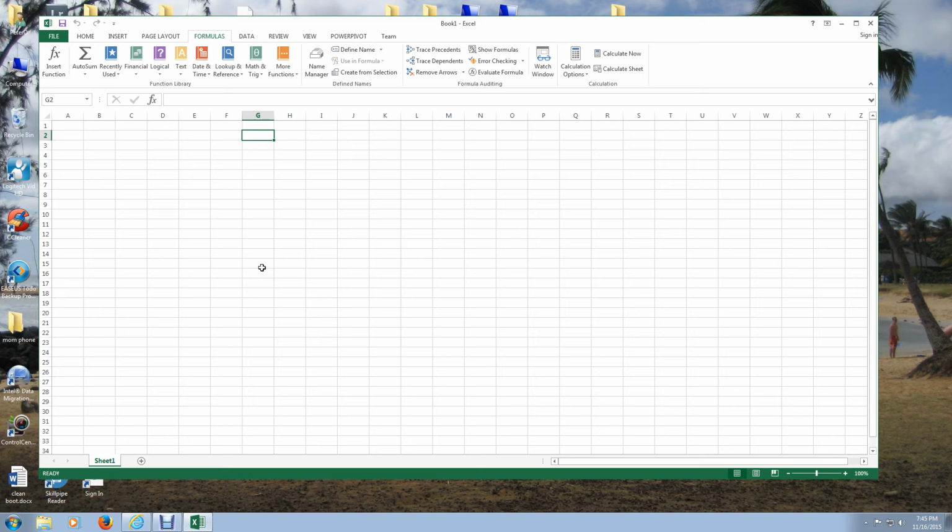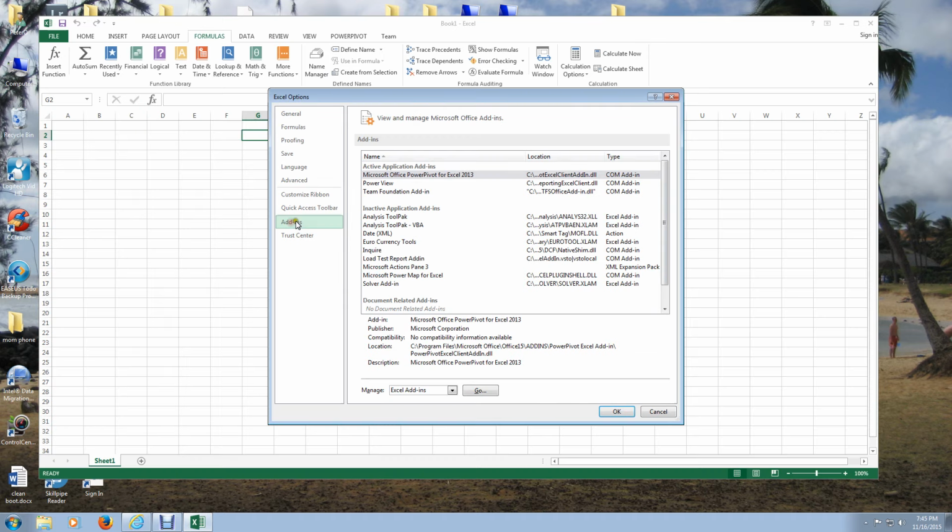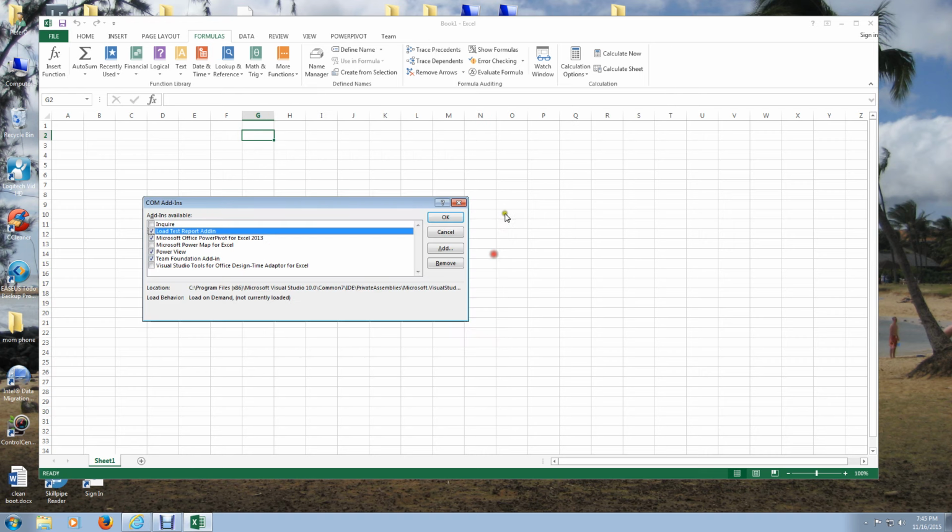So I'm going to show you first of all what you do. To turn it on in Excel, you go to File, then Options, then down to Add-ins. Then at the bottom of the screen, there's a drop-down, and you click on COM Add-ins, and click Go. Then a COM Add-ins pop-up is going to come up, and be sure to select the option that says Microsoft Power Pivot for Excel and then the year of your Office product.